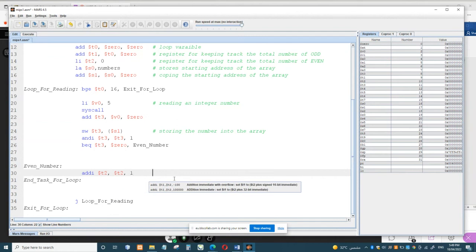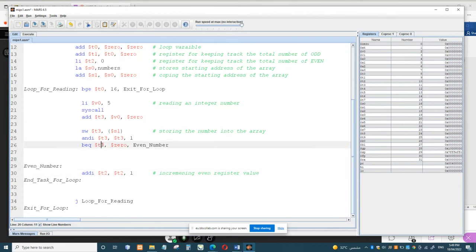So incrementing the even register value.